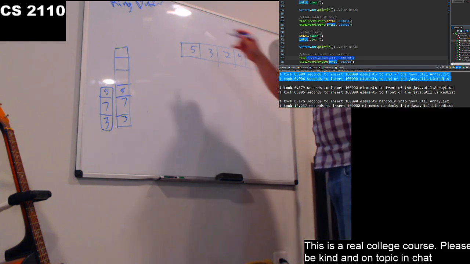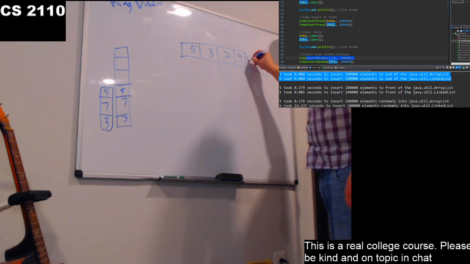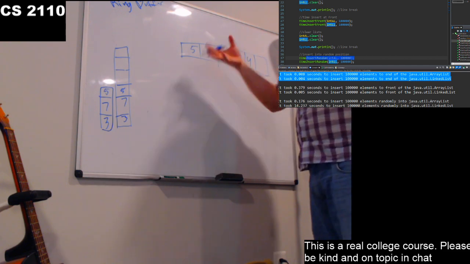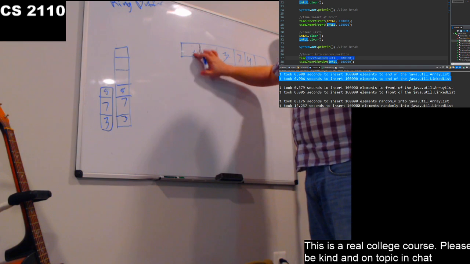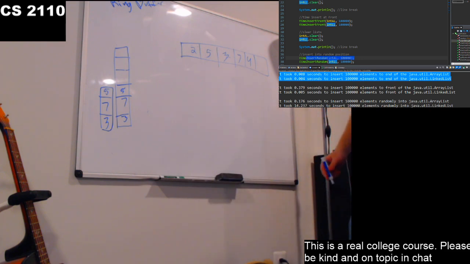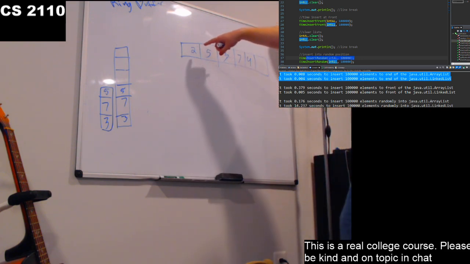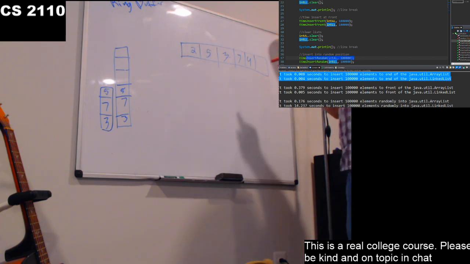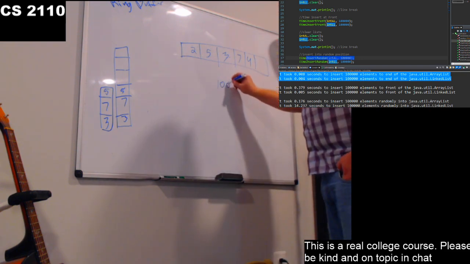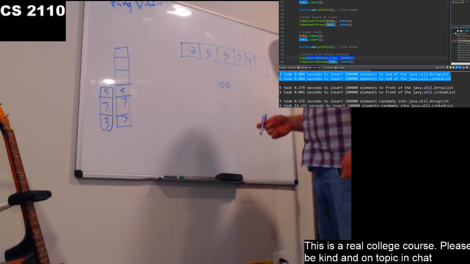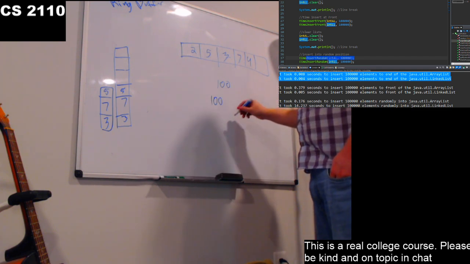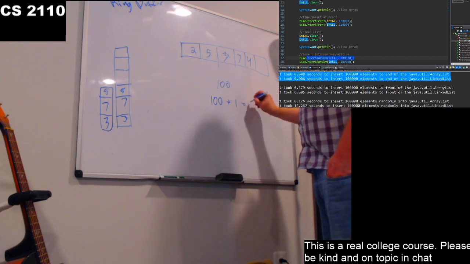But if I add to the front, before I add the value, I have to shift everything over. So I have to shift over 4, then 7, then 3, then 5. You don't have to do this shifting in a linked list, which is why adding to the front of a linked list is faster. And then I can add the value 2. So the number of steps I need to do is I need to move the size of my array and then add 1 value. So if my array were size 100, before I call the add, I would need to move 100 values. That takes 100 steps. And then I would need to insert the new value, plus 1. That's 101 steps.